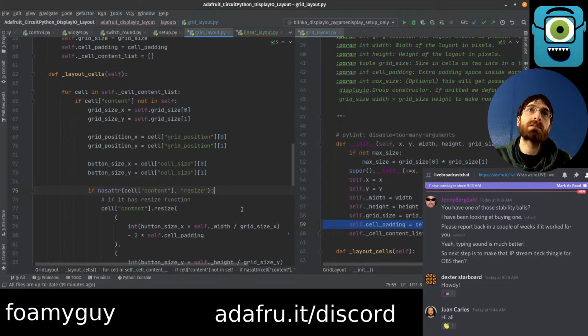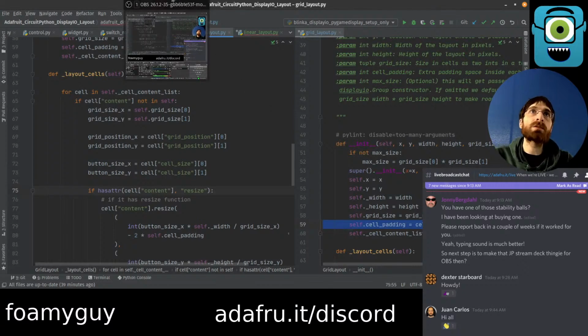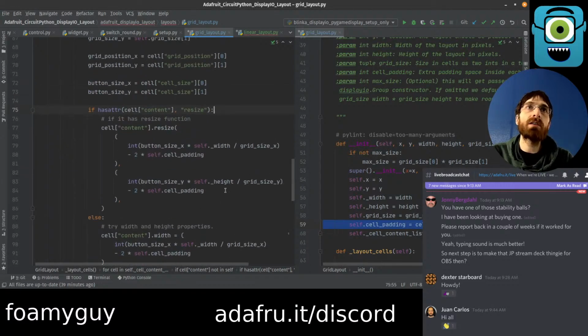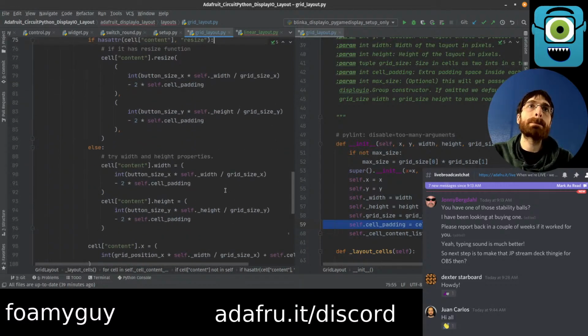Resize. Resize takes both. It takes XY width height, or just width height? It must be just width height. Resize takes width and height.